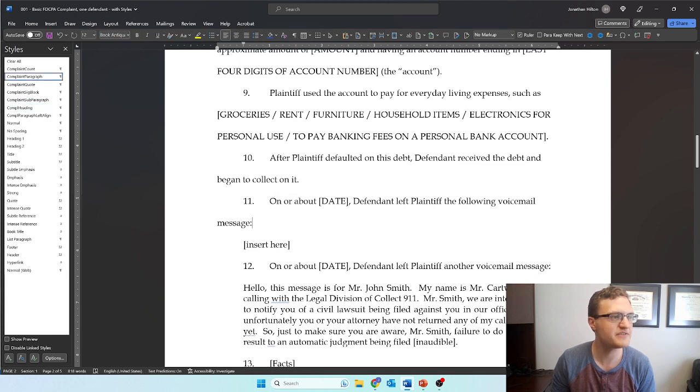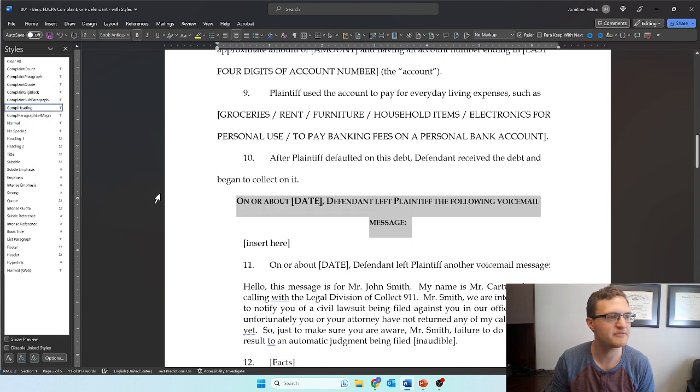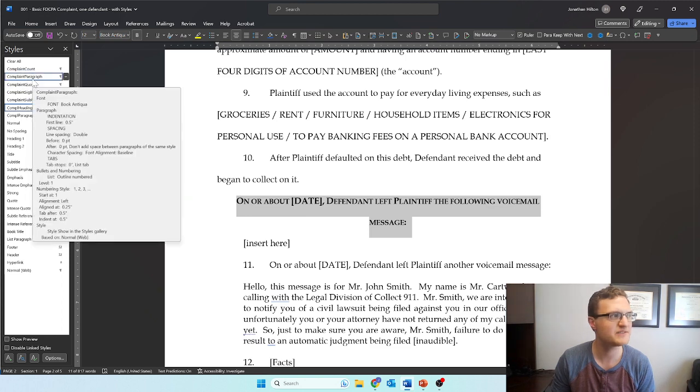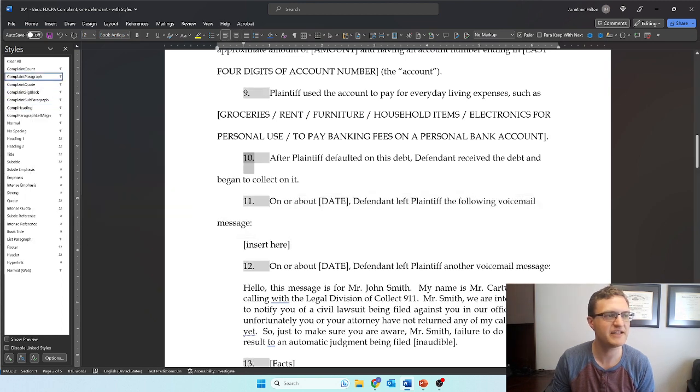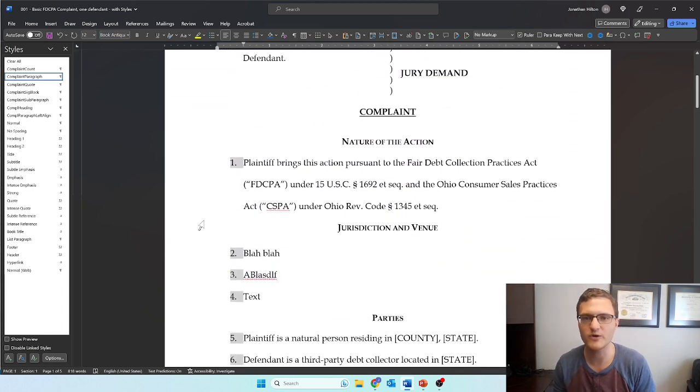Let's say I want to make this one a heading. I'll go complaint heading, boom. If I want to change it back, all I have to do is change it back to complaint paragraph, and it keeps everything nice and in order. Notice that none of my paragraphs have jumped out of order yet.